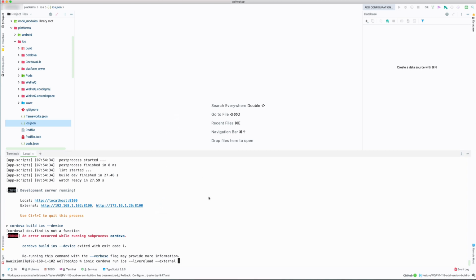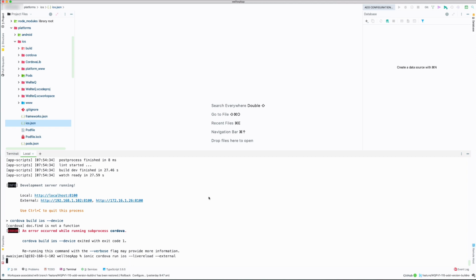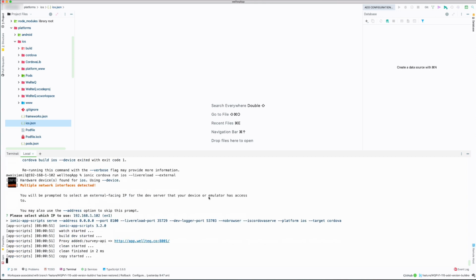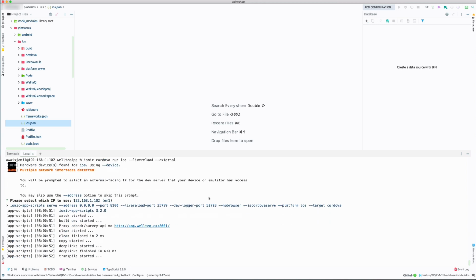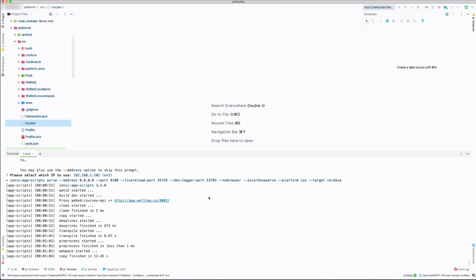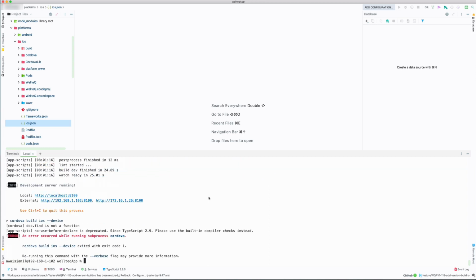Why is this happening? I tried to research online and couldn't really find a solution to it. After doing a lot of research and trying different things, I found one thing, which is basically a problem in the ios.json file. We'll take a look at that, but first let me run this code again with that same command and you will see this error. Okay, as you can see, we got the same error. Now let's do the fix for this.